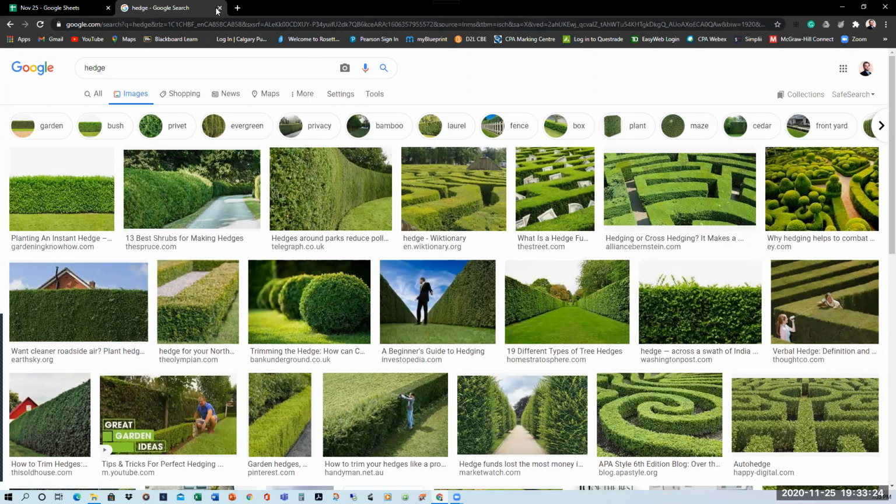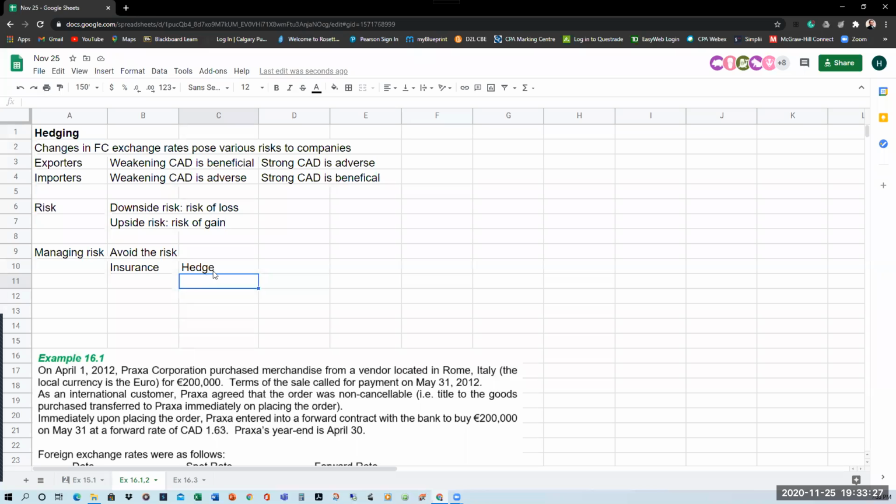Yeah. So if you think of that concept, and then you think of a hedge in those terms, a hedge essentially is something that helps us manage the risk. And so when you're looking to hedge a foreign exchange risk, hedging an FX risk, there's different ways that can happen. In our course, we are going to look at the use of forward contracts, right? So we're going to be using forward contracts as a hedging instrument.